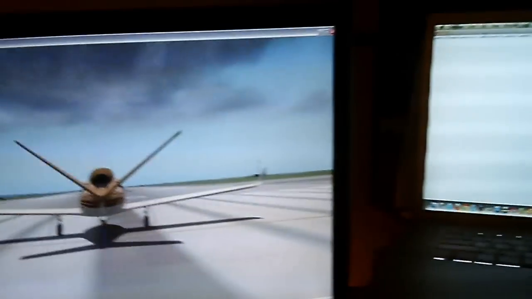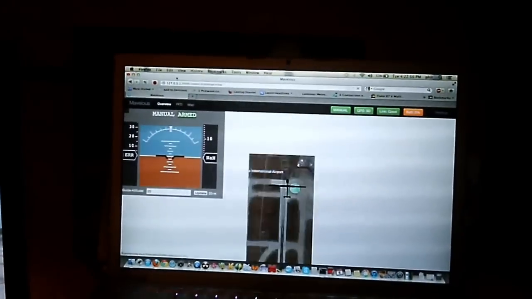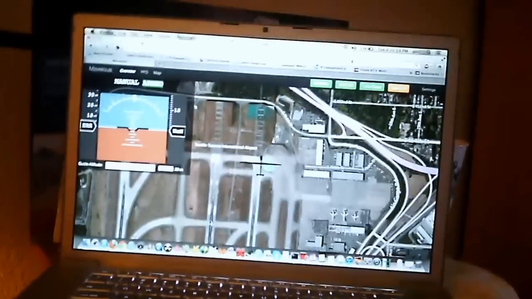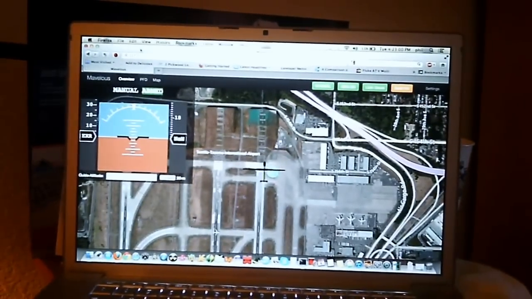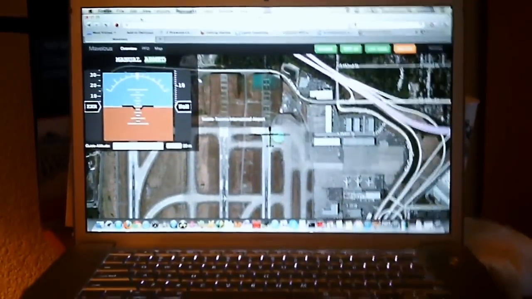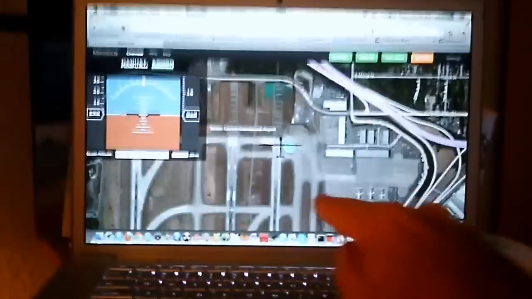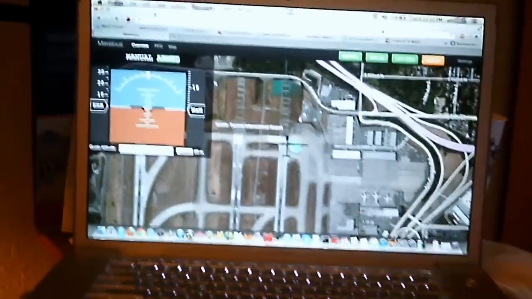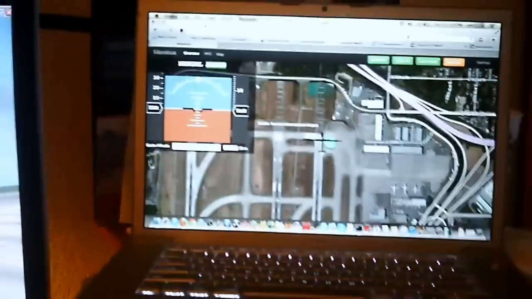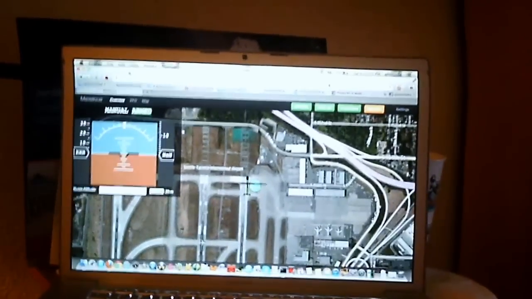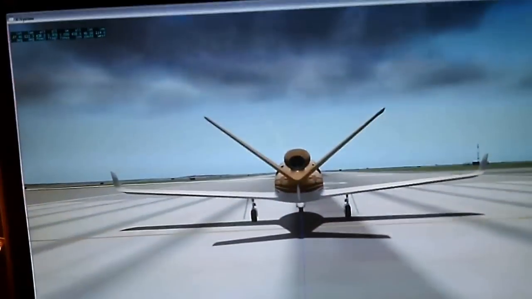Sorry about that. Coming over to the MacBook, we're going to start up MAVelous software by just running a command line. Alright, it brings up a browser, and brings up Google Maps, showing the aircraft in that silhouette at the end of the runway. And there's our aircraft orientation shown at the same time. So now I'm going to try and fly the plane. Kind of a lot going on here.